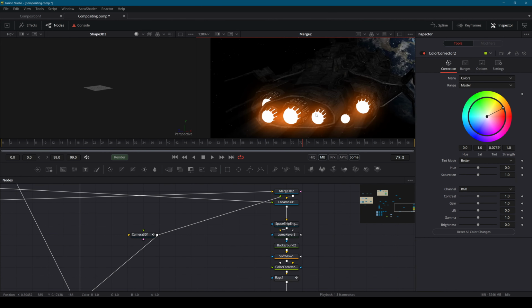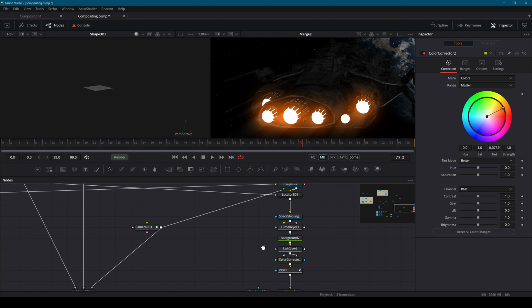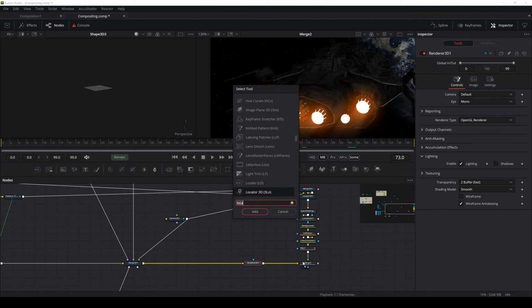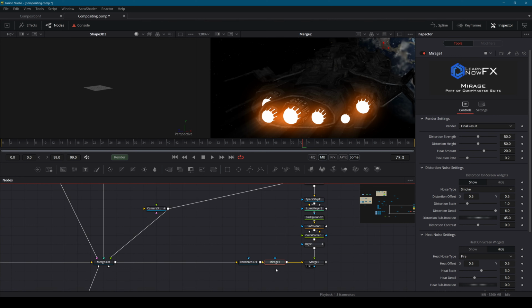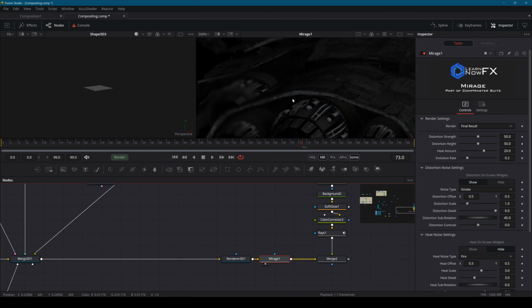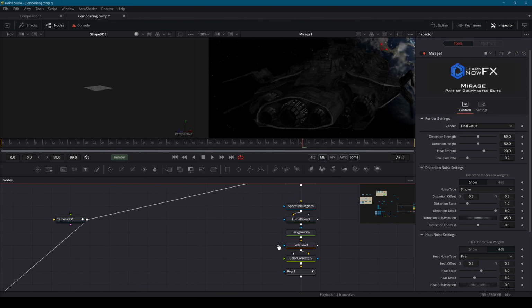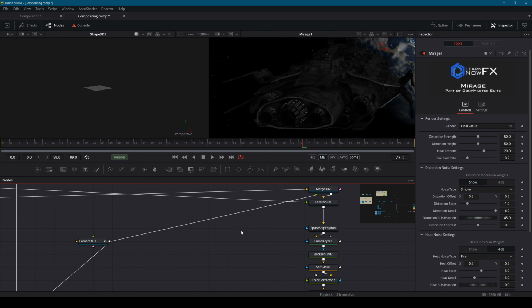But I think it'd be cool to do a heat distortion. So I do have Mirage installed. Let me figure out the best way to go about doing that. So Mirage is the heat distortion plugin I just did a video on, made by David from Learn Now Effects. Let's see, how do I want to go about doing this? Because I need it to stay in the same area. So I need it to track.